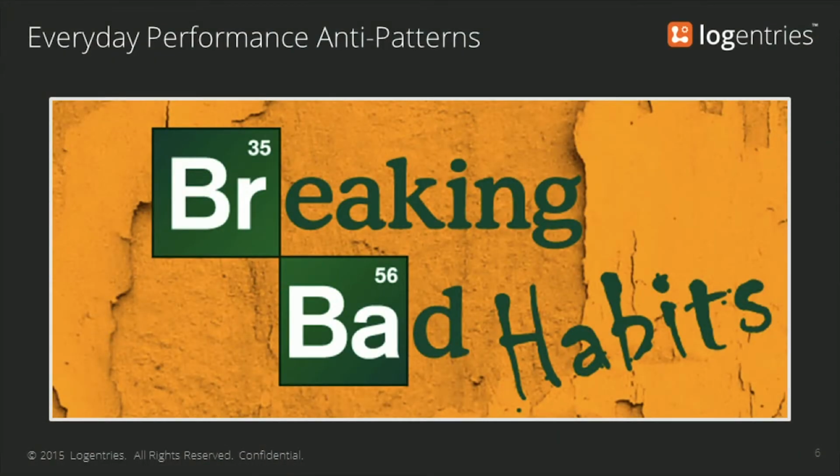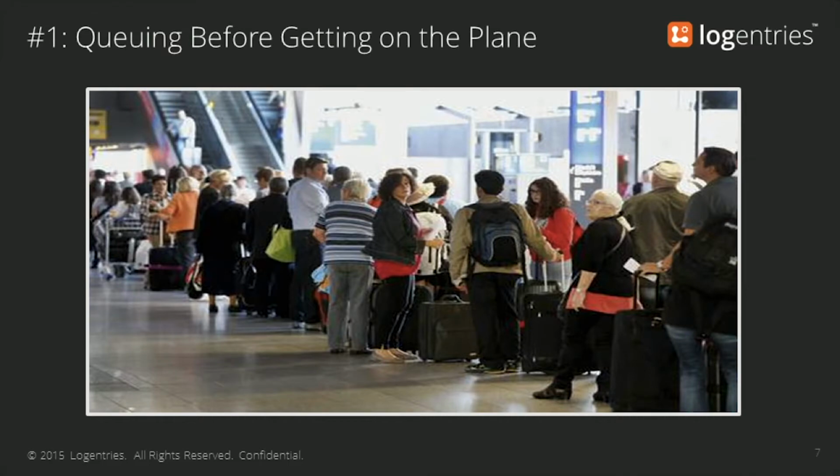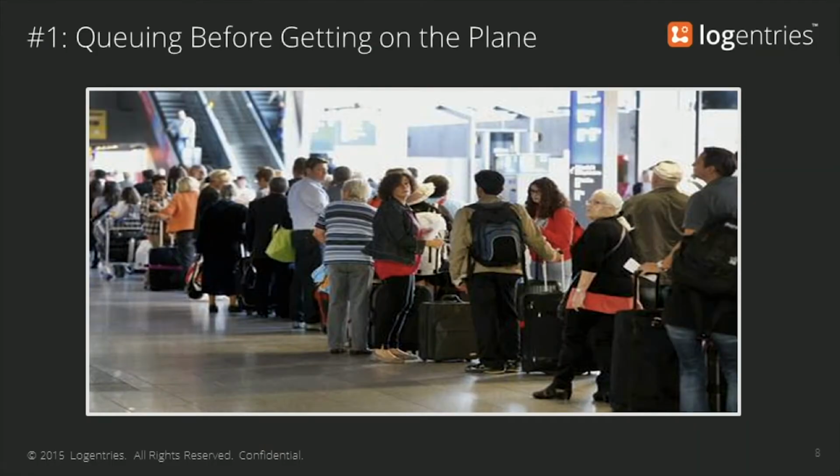Number 1, queuing for a flight when you already have a ticket assigned at the gate. Now, I'm not talking about situations where you're on a budget flight and this makes some sense and you don't have a ticket assigned. I'm talking about a scenario where you have a ticket, your seat is on it, nobody else can have it. So you're effectively queuing up for something you already have. The only thing you're guaranteeing in this situation is that you'll be on the plane for a lot longer than anybody else. So what's the solution to this?